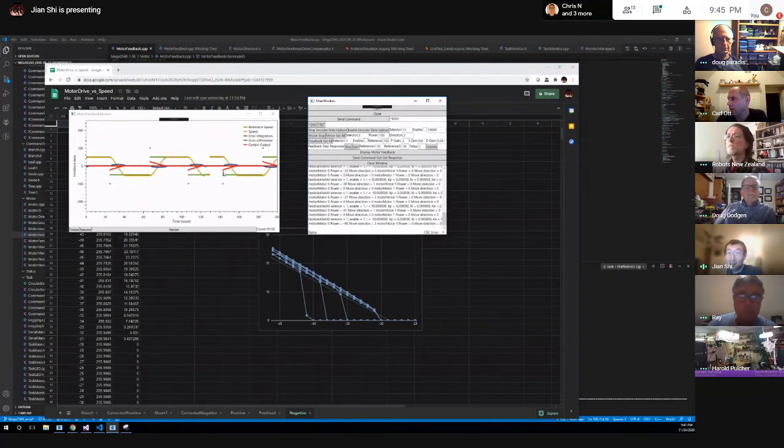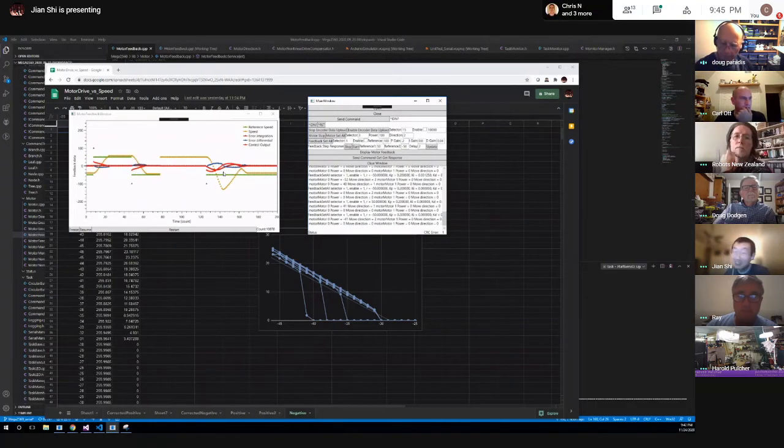I remember a while back, Corinne, Marie, you were talking about how to tune the PID parameters. This is what I had in mind, where I can put in a step response, change the PID again, and observe the behavior. And the PID doesn't have to be so well tuned. It's very robust in a sense. You don't have too much overshoot, and the slope is not too slow, that'll do.